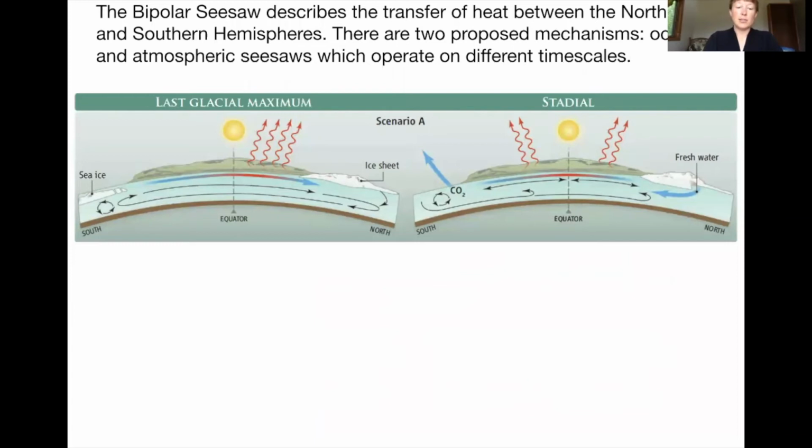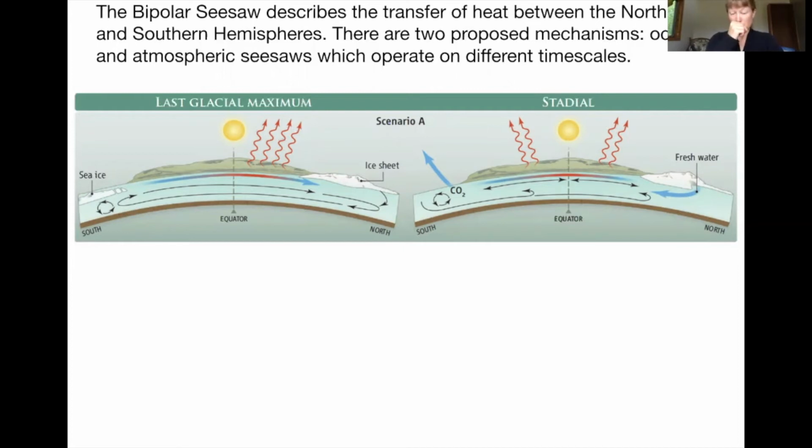All right, so we're going to look at these cartoons that describe two different mechanisms. One is an oceanic mechanism, and the other is an atmospheric mechanism. And it turns out, spoiler alert, that that 200-year lag that we just saw is consistent with an oceanic mechanism. So it takes about 200 years for heat that was in the north to shift to the south and then cause warming around Antarctica. So let's take a look at this mechanism.